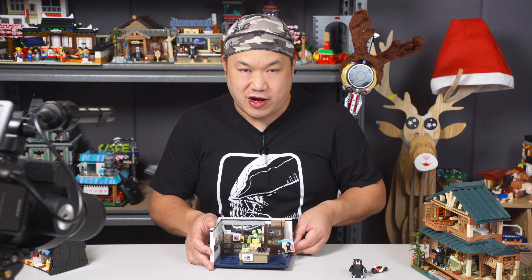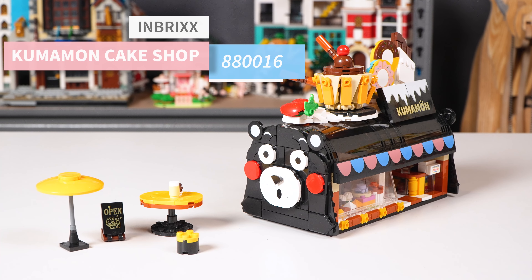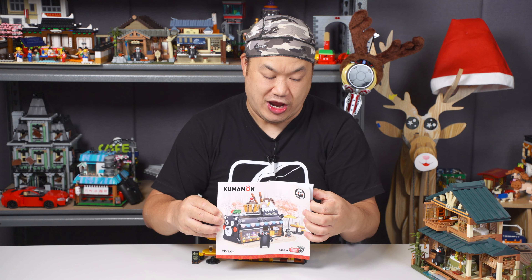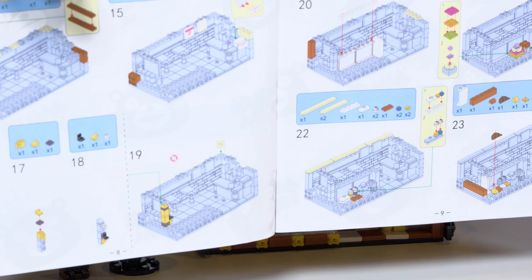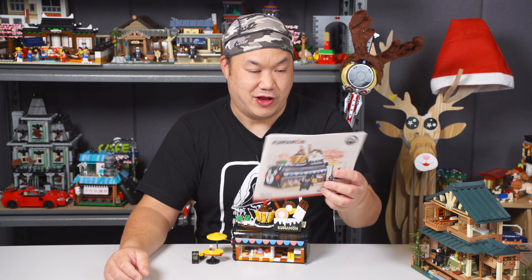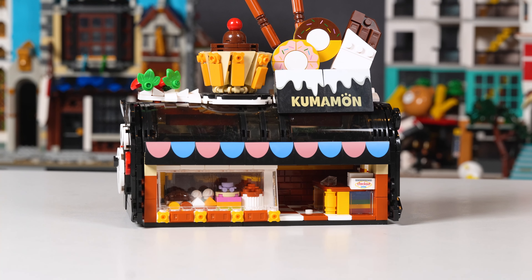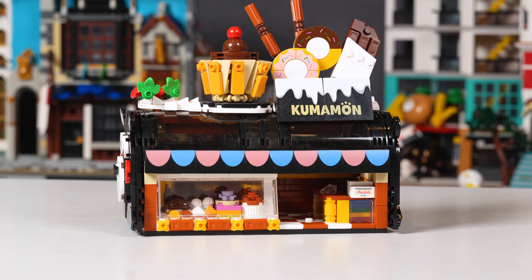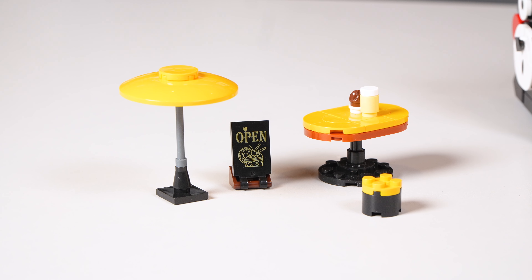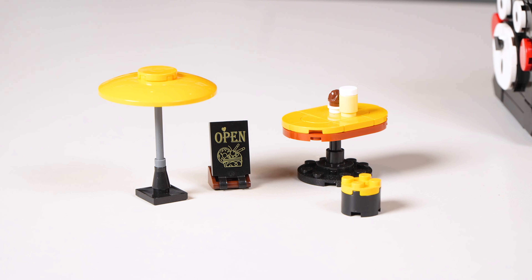Now we're looking at Kumamon's Panlos Inbricks cake shop, 880016. Pieces to be determined — you can count them yourself. The cake shop manual is a little bit bigger, but it's still pretty thin. Panlos, it's pretty easy to put these all together. Discoloration, you might find some of that here — I find that with all the bricks now too. I even found it with Lego, man. Anyway, let's move on to the sets. This is the cake shop. What's the cool thing about this? I don't think there are any stickers on this set for once. Wow. On the exterior, you have a couple of accessories — you got the umbrella, a little tiny stool to chill and hang out. You got a table there with a little muffin and a drink on top. And you got the open sign — and yes, that is a print. So yay for prints.